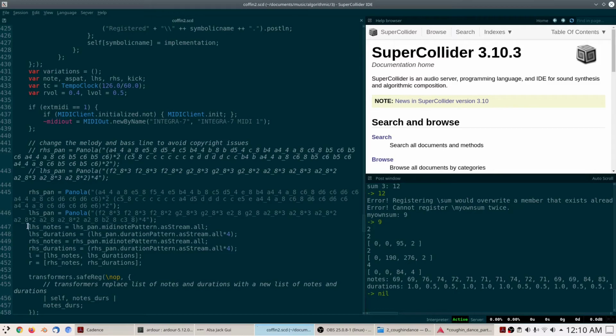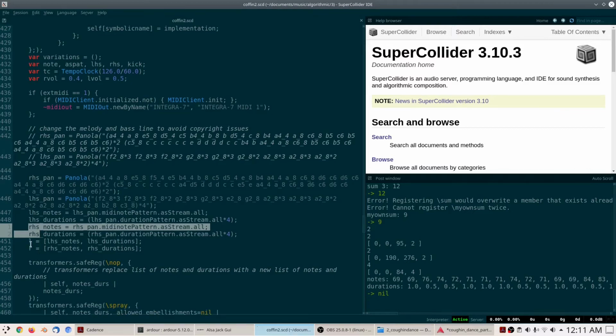I do so both for the left hand side, which is the bass line, and for the right hand side, which is the melody. And I'm building here two lists of notes and durations, because that's the format that will be used by our transformers, as discussed in the previous part of the tutorial.